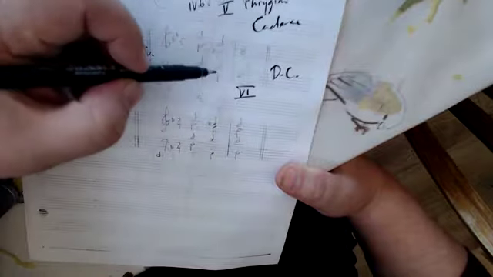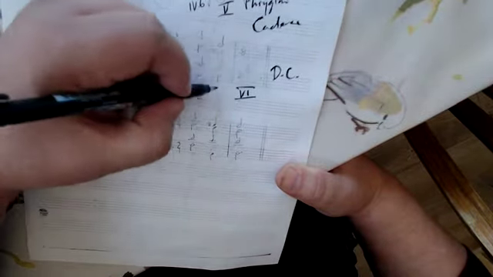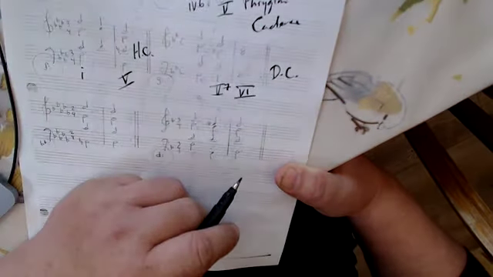that's the only way we're going to end on a sixth unless we've changed the key or something like that. Which means that this is probably a five chord. Five going to six is the most common deceptive cadence. So, there's my D, A, F sharp, and C. That's a five. And it's a seventh chord in root position. So, there I go.